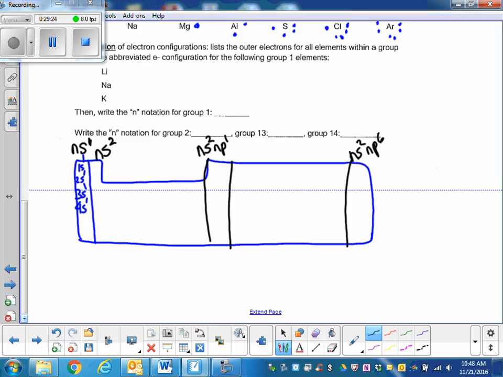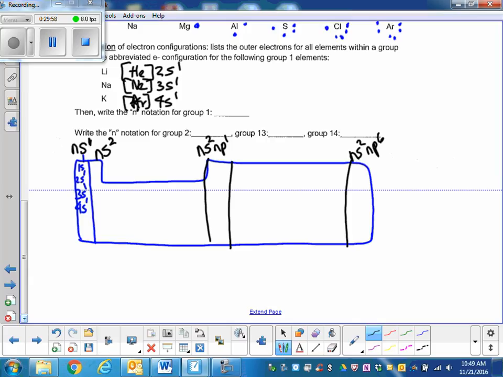All right? So I'm not going to write the abbreviated configuration. You can do that. Right? You know how to write the abbreviated configuration? I'm lazy to do that. All right. Helium 2s1. This is going to be neon 3s1. This is going to be krypton 4s1. Did I do that right? Argon, sorry. Argon 4s1. Is that right?